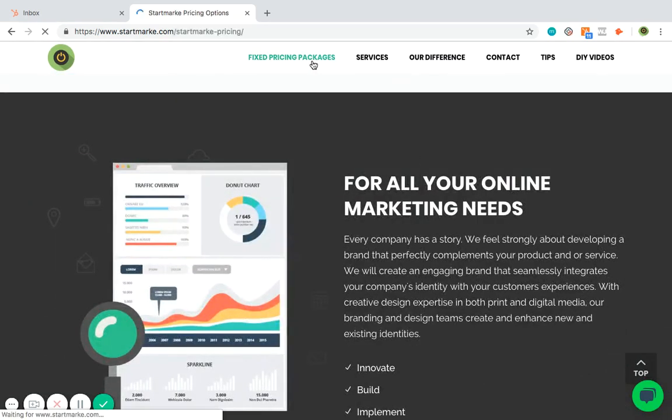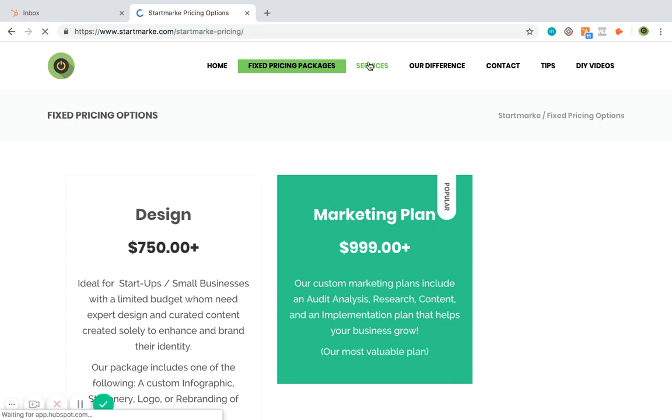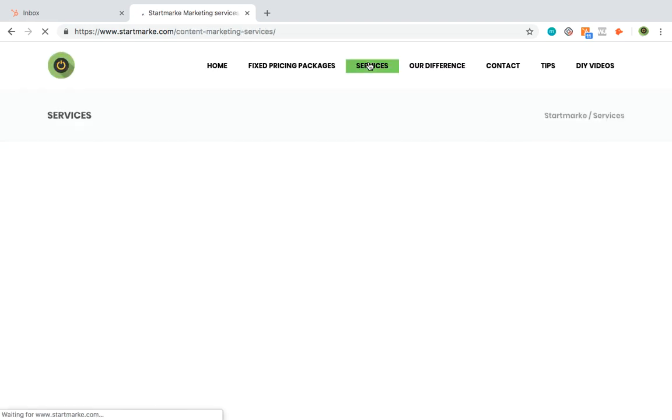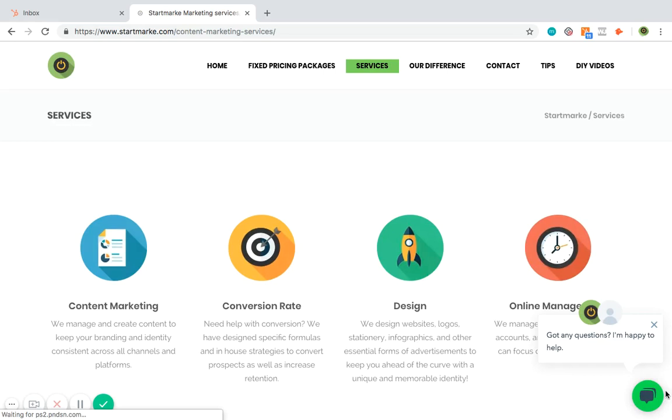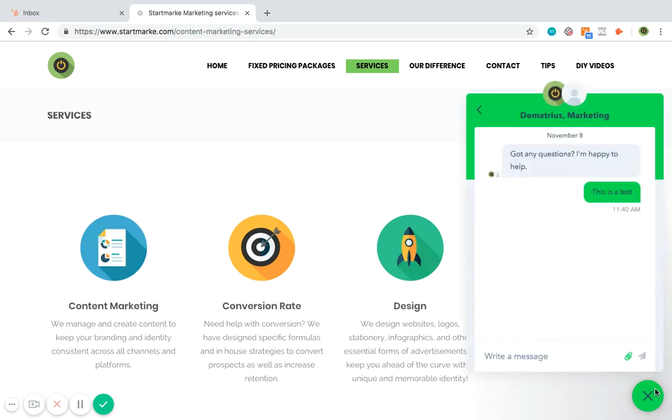So you can go to any page on the site. You can go anywhere on the site, and it's there. Now I'm going to show you guys, and keep in mind that it remembers who you are based on your IP address. So I ran a test, so it should still be there, right?